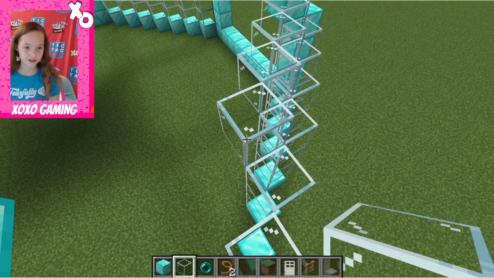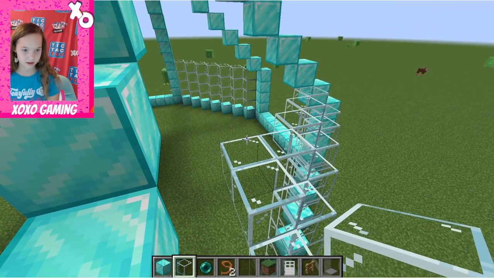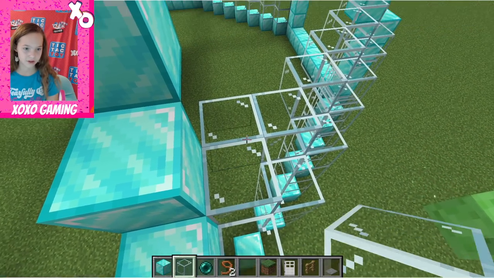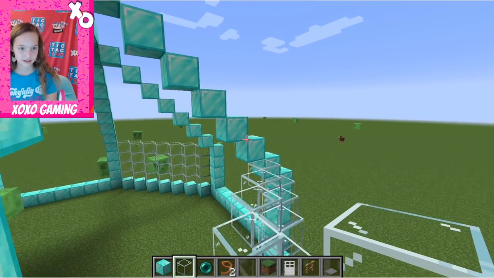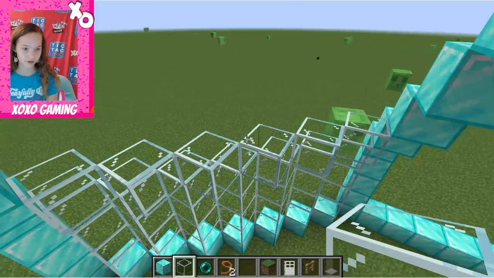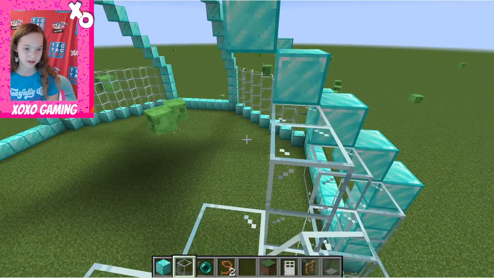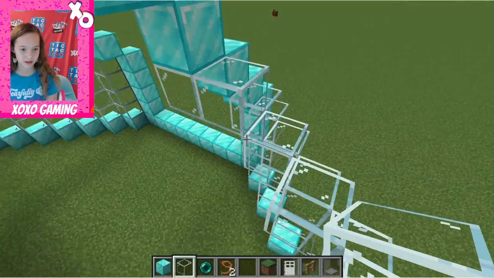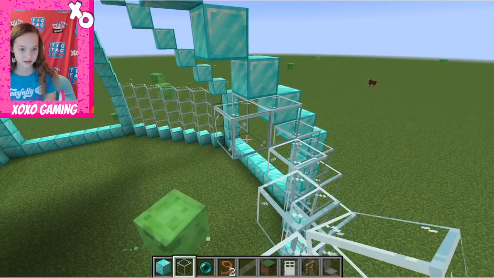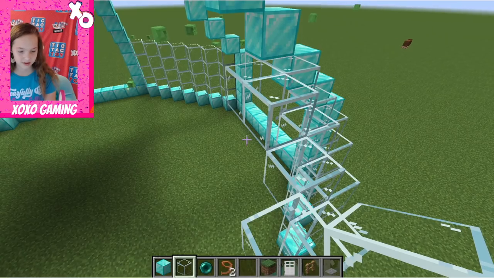Okay, so now we just have to keep going diagonal. So you basically put a block behind it and then break the block. Block behind this one, put a block there, break it. Then now you just gotta do this until you get all the way up there. And then you gotta do that for all the diagonals. But then at the end, it looks really cool. So I truly think it's worth it. It may be kind of fun to you guys doing this, but to me, not so much. Okay, there we go.